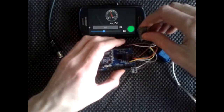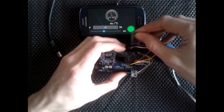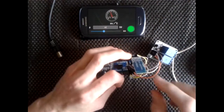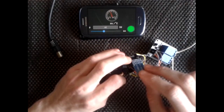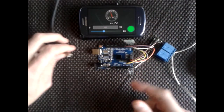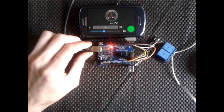Okay, so I'll spin this around so that the chip is facing me, and that'll be the right way around for the TX and RX. But if you don't know, the RX goes to the TXD on this, and the TX goes to the RXD. So they're basically reversed, just so they can communicate with each other. And we'll connect the power. Now we've connected up.